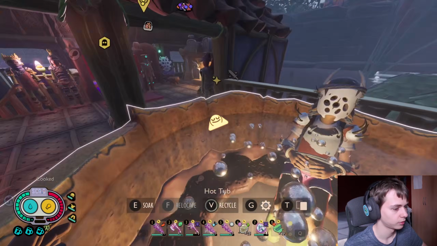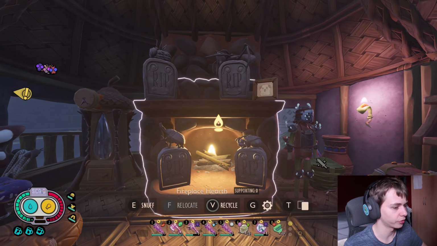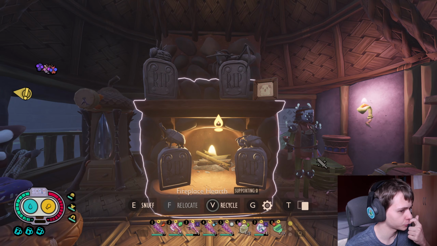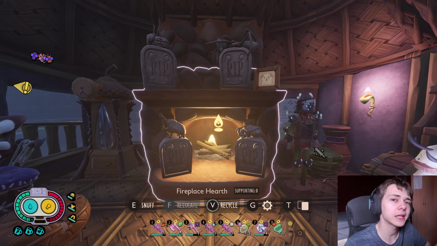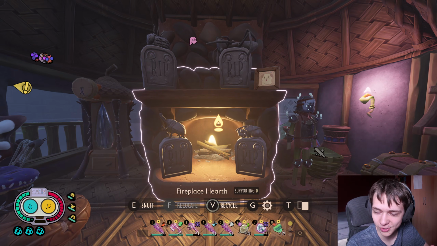Yeah. Nice and warm. And we have our bed and our bedroom with all of our collection of gravestones, because we got to collect every item. Why? We have to have every item. That's the rules. The rules are we need every item.